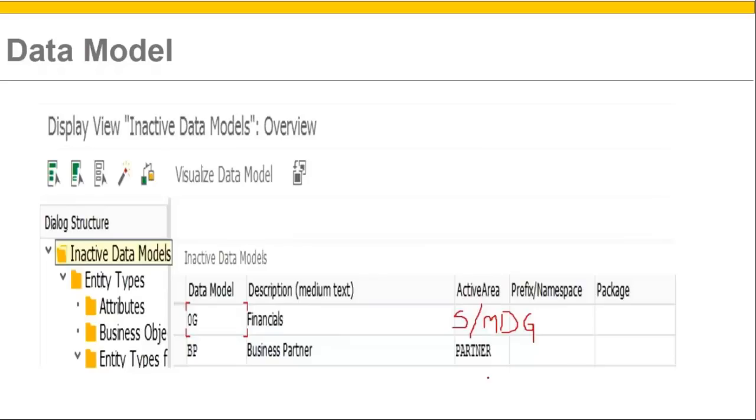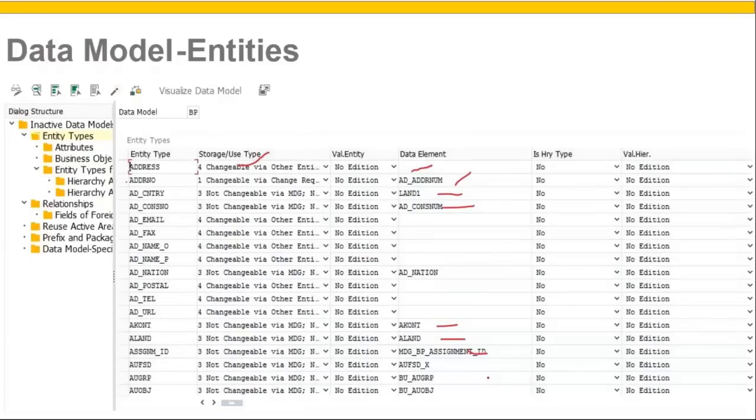So if a data model or table, the staging table is created, it might either have an entry in active area or it might not have an entry. Correct, on or off. Okay, thank you. Karthik, to be precise, we only use flex mode for MDGF and reuse for the rest. Correct.